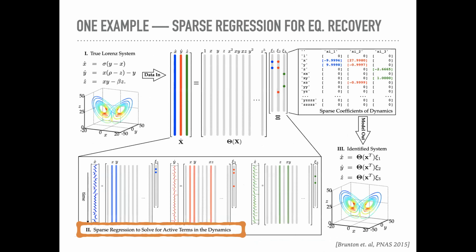And here you have a picture that tries to do this. There's a dynamical system. I'm not going to go into the details of what this is about, but you can set this up and solve a sparse regression problem. And this is a super nice picture. You start with something that looks like a Lorenz attractor here, and you infer the equations, and lo and behold, the inferred system gives basically the same thing. Of course, this is a well-crafted example, and it's a nice paper, but this is not what I want to talk about.